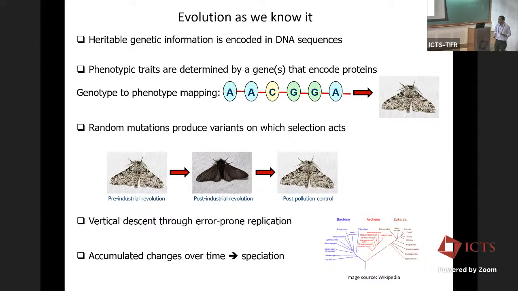But 4 billion years ago, there were no genes, there were no proteins, none of the molecular machinery which is essential for replicating an individual organism existed. So how is it that life originated from a bunch of chemicals and eventually got to a stage where we have genetic information encoded in DNA and regulatory and catalytic tasks are performed by proteins? This is the broad set of questions that I'd like to address in this talk.